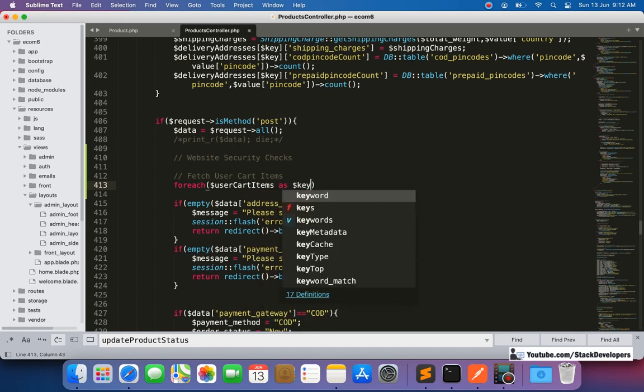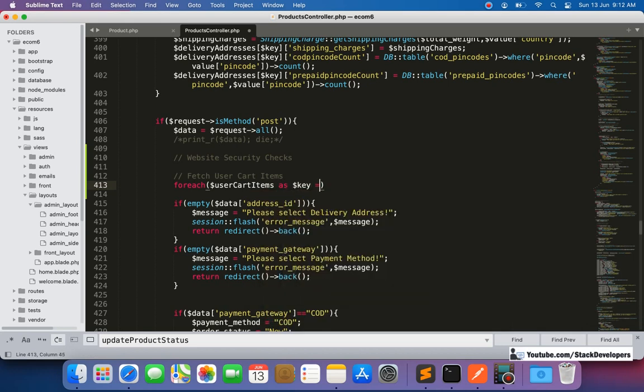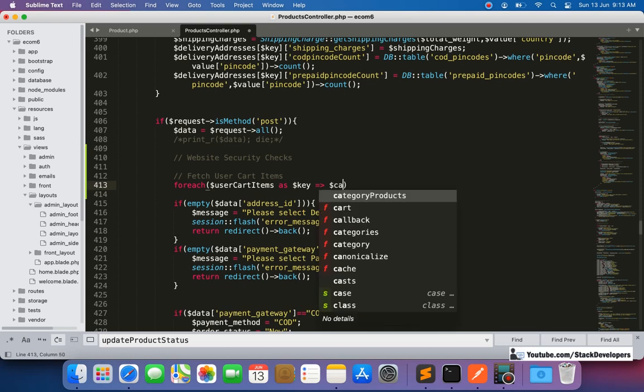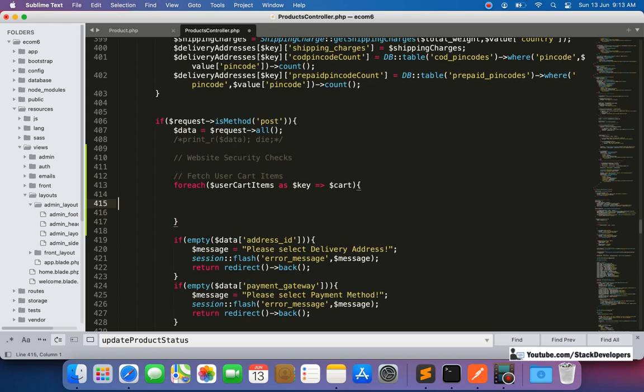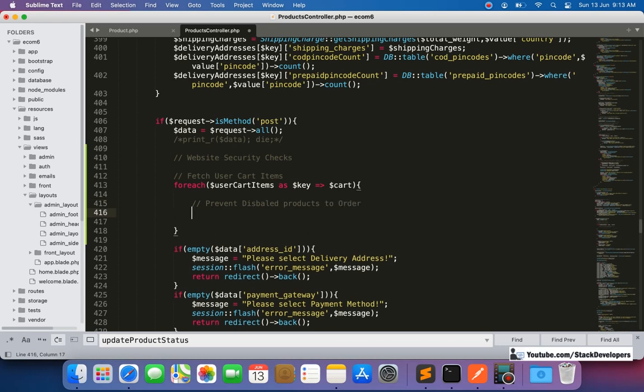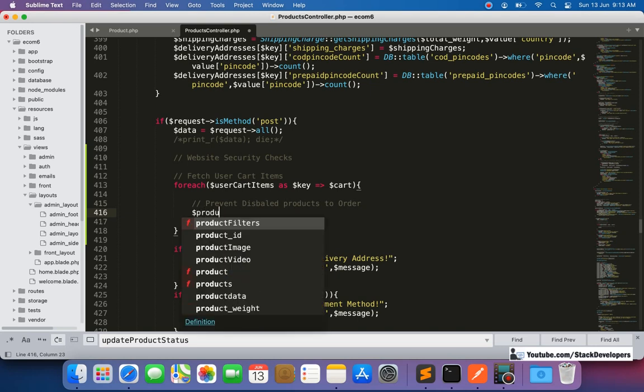So here we can have dollar key as well, dollar key cart, like this. And inside this we are going to check to prevent disabled products from being ordered. Okay, so the first thing is to check the product status.